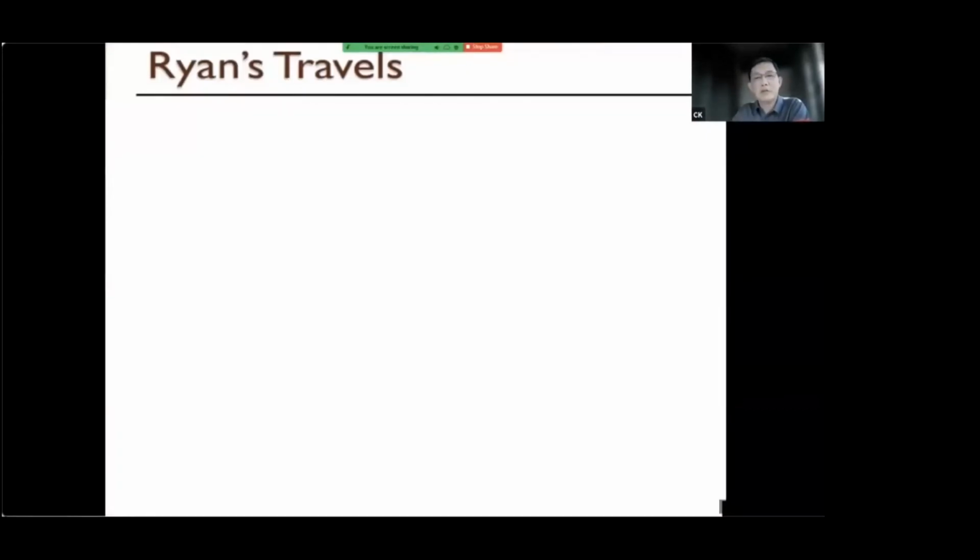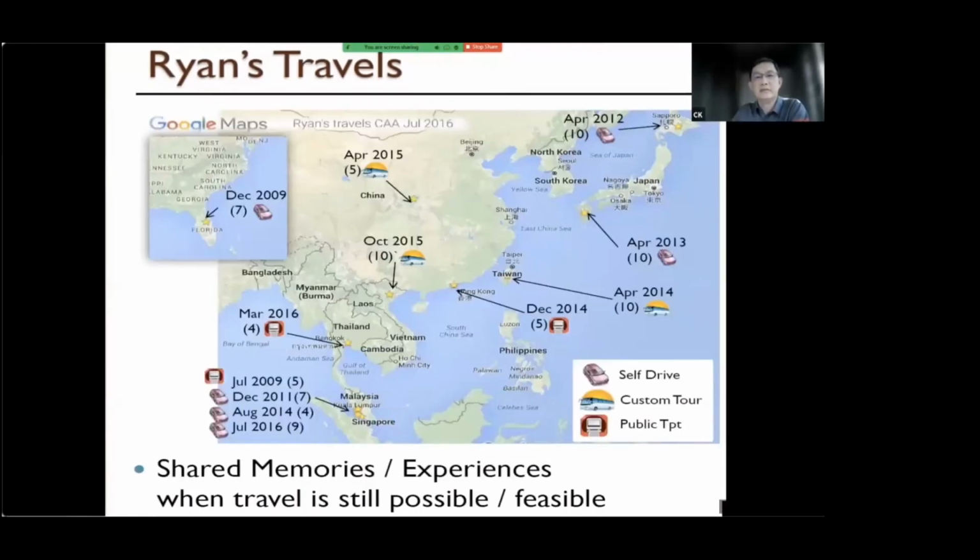My wife and I enjoy traveling, and we spare no effort in enabling traveling for Ryan. This slide shows the places that Ryan had been by the time he turned 8. Probably more places than most folks do in a lifetime, but that is precisely the point. To squeeze a lifetime's worth of travel into Ryan.